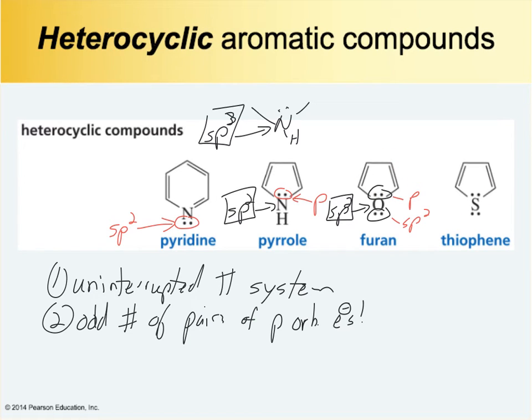Exact same deal with a thiophene. One lone pair would be in a p orbital. The other one would be in an sp2 orbital. And the sulfur itself would be sp2 hybridized. So the sp2 orbitals, here and here, these electrons are not part of the pi system, so they're not part of the resonance forms. They're not delocalized. And the nitrogen, oxygen, and sulfur here are making that choice to be sp2 because it puts the lone pair in a p orbital in all these cases, which then can be part of the pi system, which then makes the whole thing aromatic.